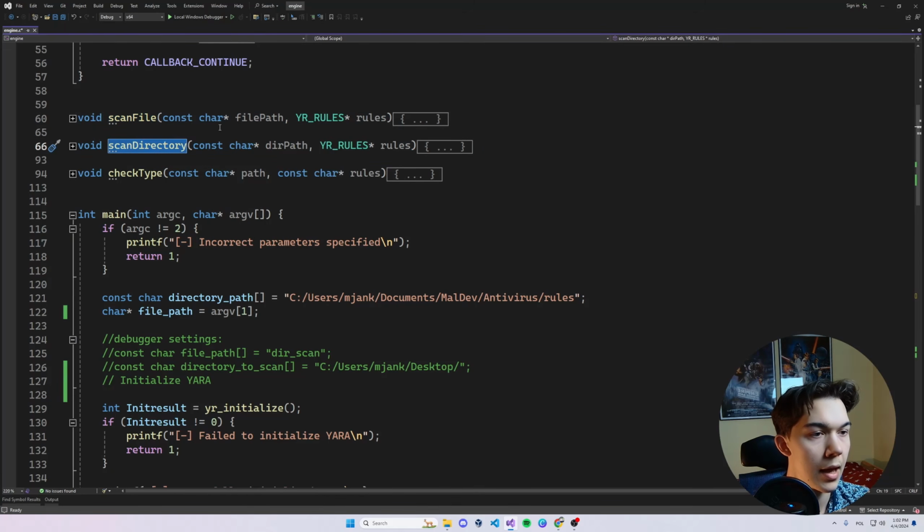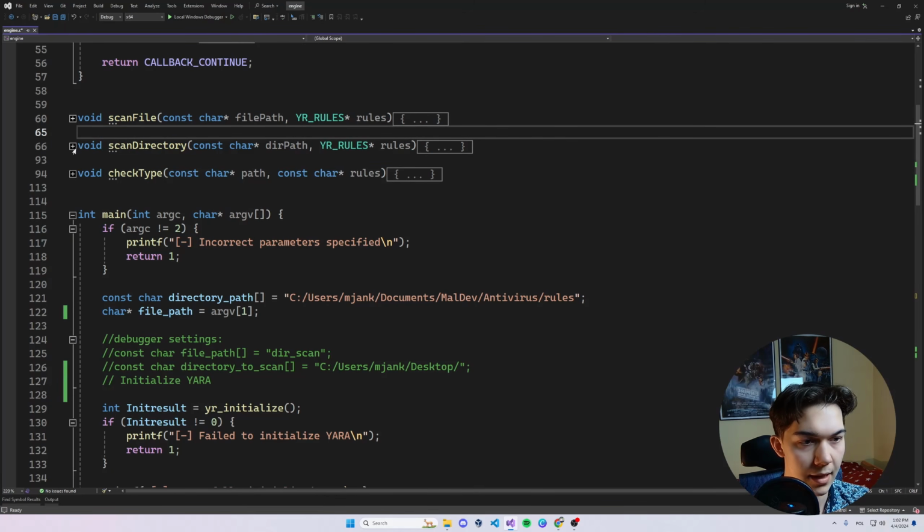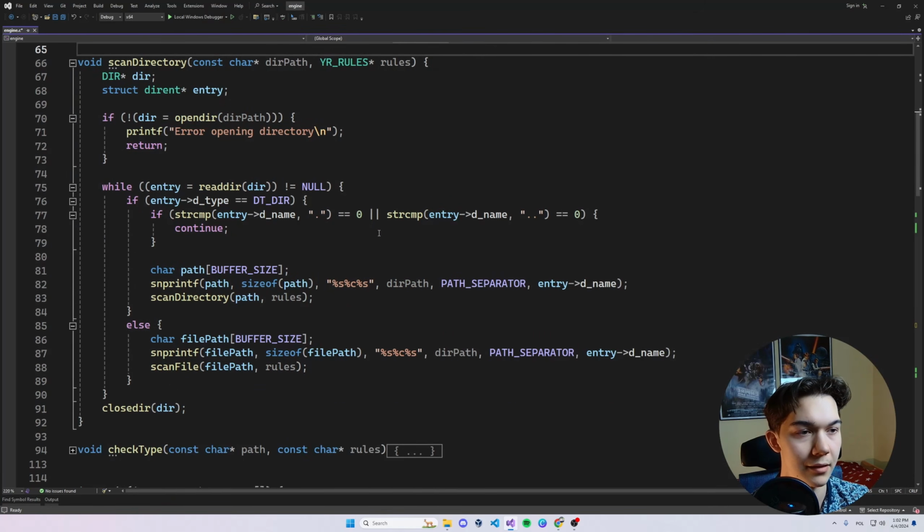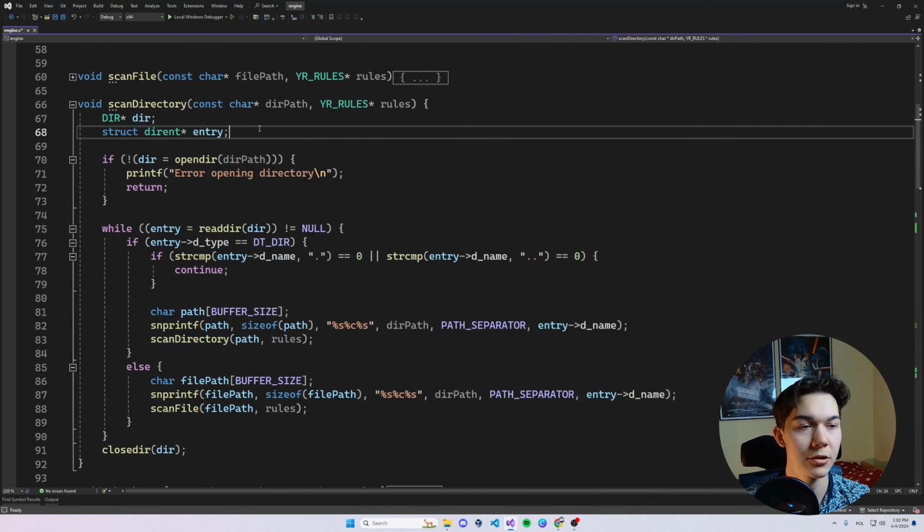All right, so as you can see, we have two functions left, void scan file and scan directory. Let's go with scan directory first, because this is pretty much just a function on top of scan file. This is a recursive function that enters a directory and executes scan file on every file inside this directory.